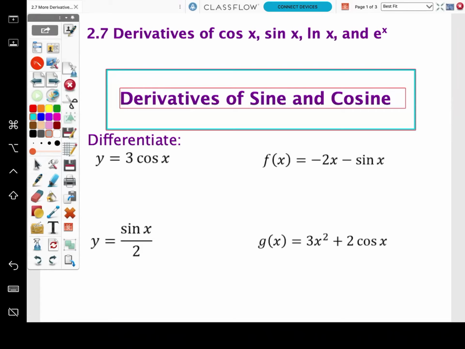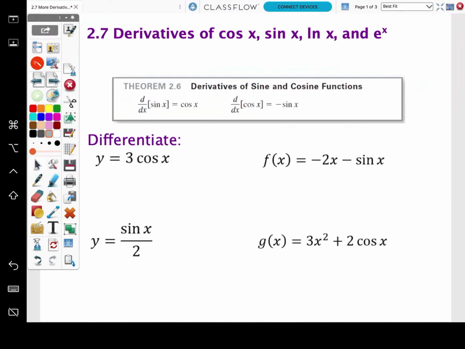So let's start out with sine and cosine. You know we work with sine and cosine a lot, so we have to be able to differentiate it. And here we have our derivatives of sine and cosine. Derivative of sine is cosine. Weird. Derivative of cosine is negative sine. Don't forget that negative. Derivative of cosine, negative sine. Right, easy rules. We do combine those with the rules that we talked about in the last video, so make sure you just keep all of those in mind as well.